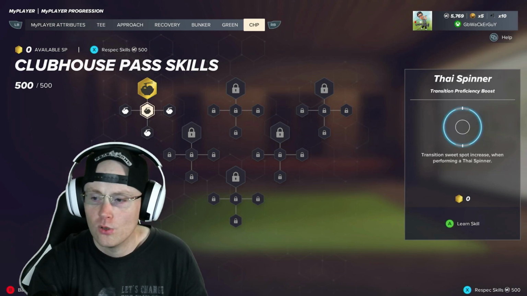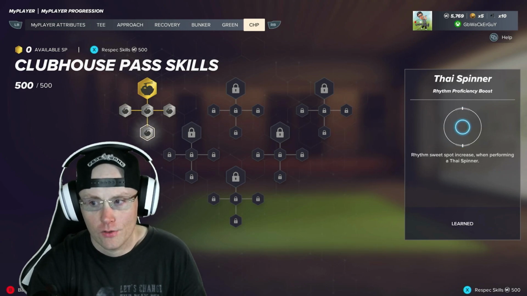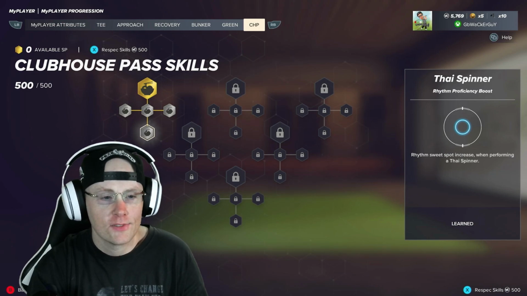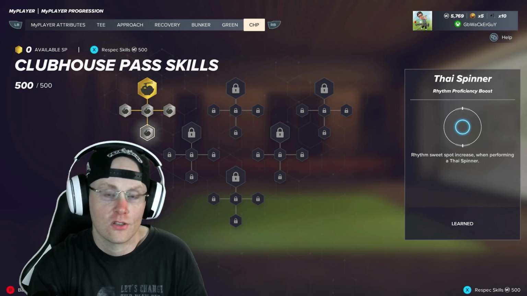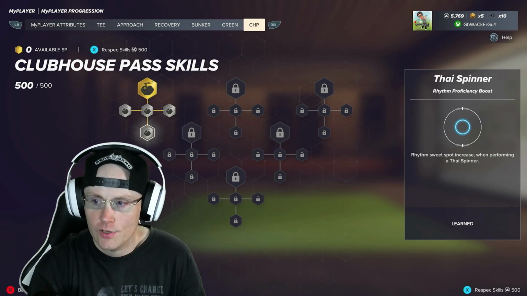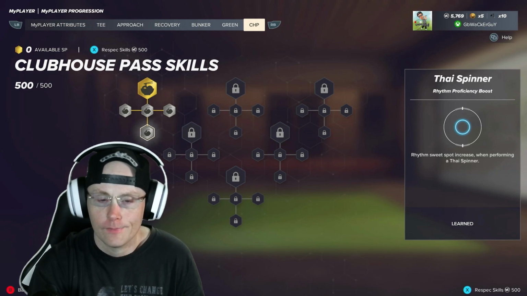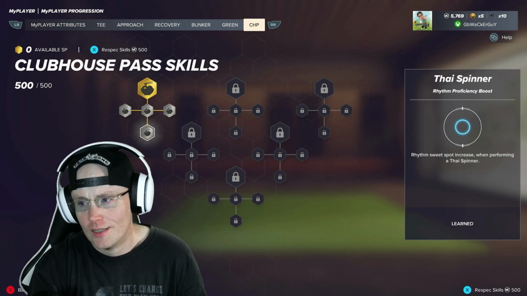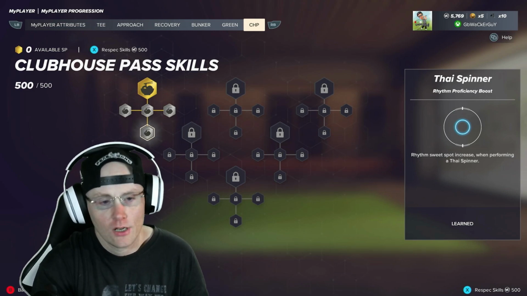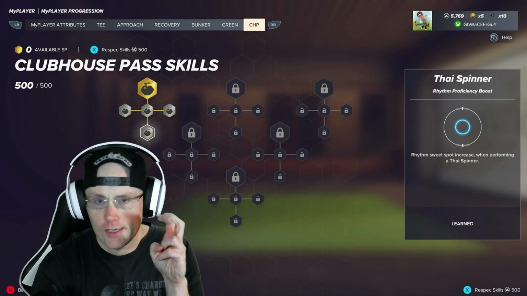I mean, it's a cool shot. It's kind of gimmicky. There's scenarios where tie spinner would be a good shot to use, but more often than not, you would use just the stock regular spinner shot. The tie spinner is a low trajectory shot that bounces quite significantly and then checks up. So I think it's more just a fancy kind of shot that they put in for the clubhouse pass stuff, just to get people to want to buy the clubhouse pass because you get this fancy tie spinner shot.